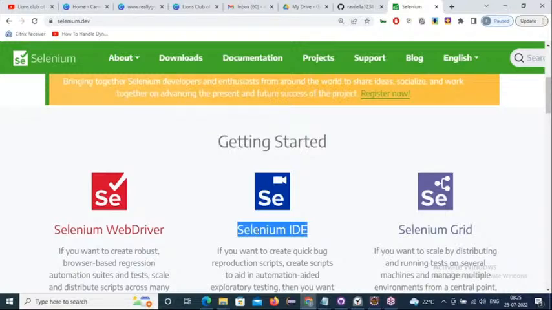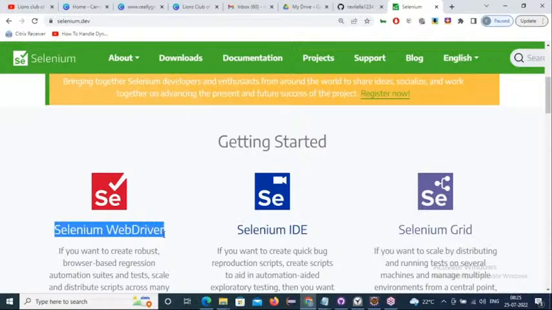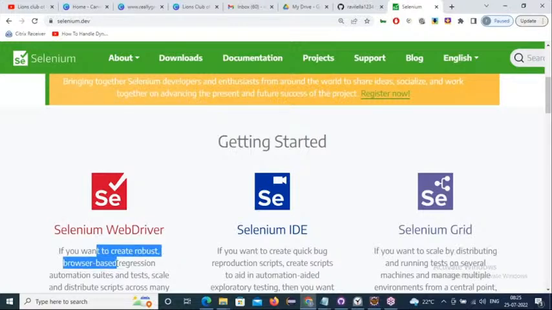Earlier it did not, but in some cases now it works, though not fully. That point was considered and implemented, so using WebDriver we can create robust browser-based regression automation suites and tests.